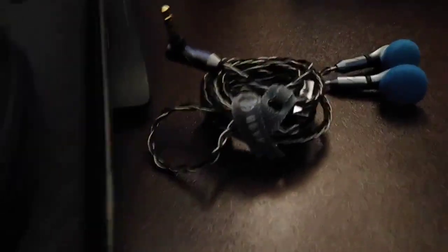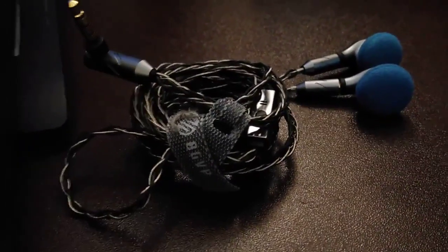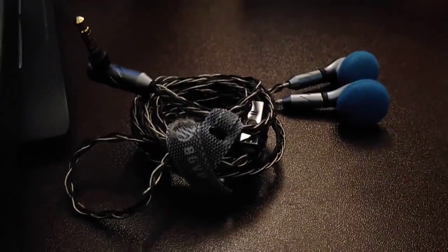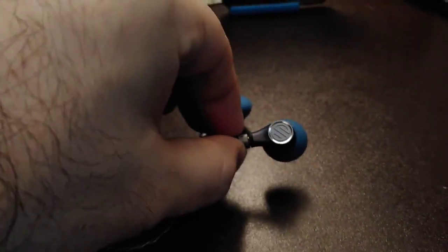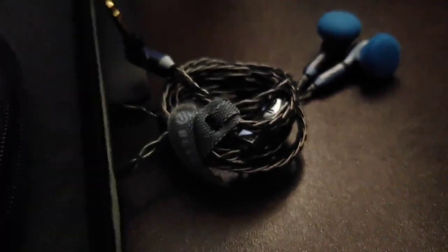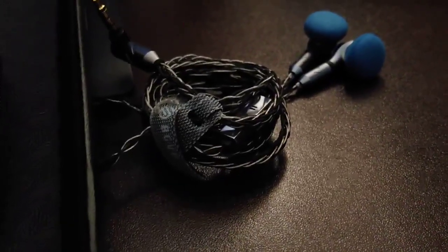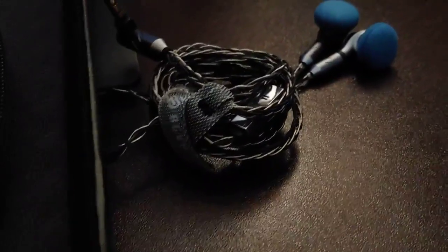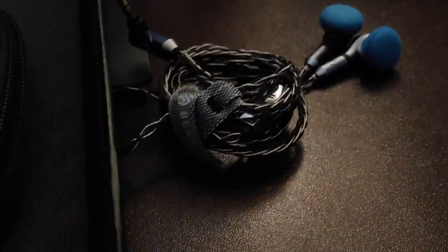The design is beautiful — the cable matches everything, it's all an aluminum build so it feels quite sturdy but is also very lightweight. It fits in my ear well because of the smaller shell size. It has a nice cable and a nice microphone. You can also get it without a microphone if you prefer, and since it's MMCX you can swap out the cable anytime.